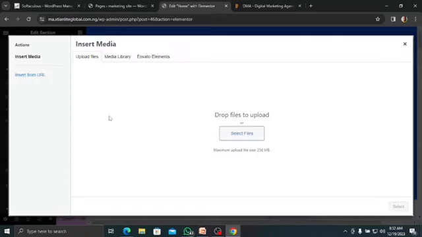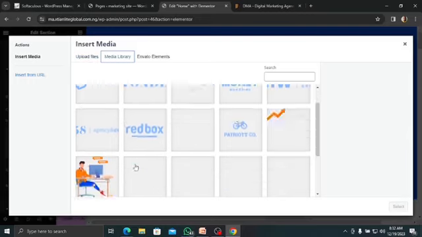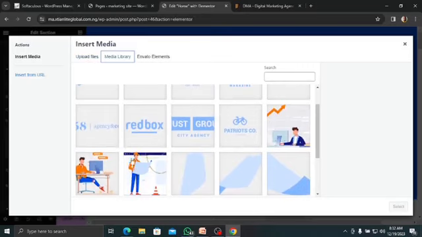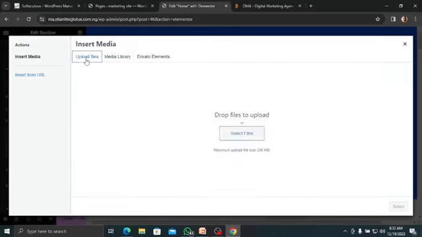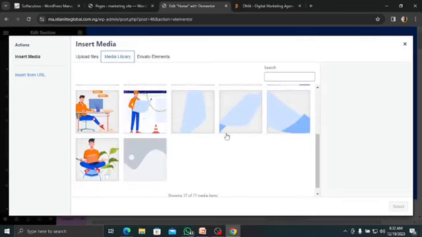Let me show you something. Like from here, I don't have any picture on this particular website. So let me just use this media library, right? In case you have any picture on your website that you want to use, you can upload here. It says select files, you can upload it into your website. So let me just show you something. These are the media library that comes along with this website, right? That comes with this particular website.